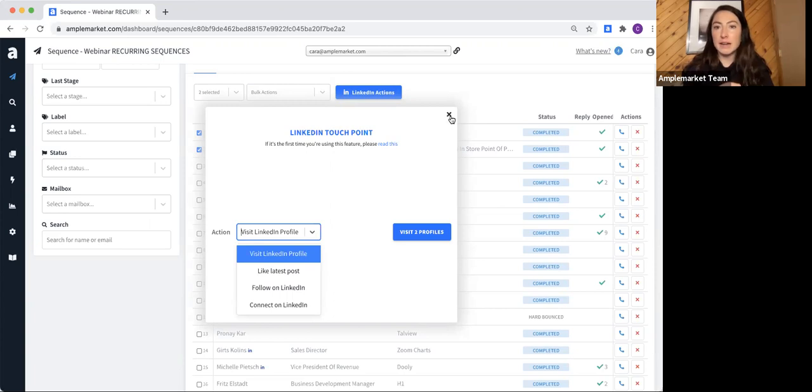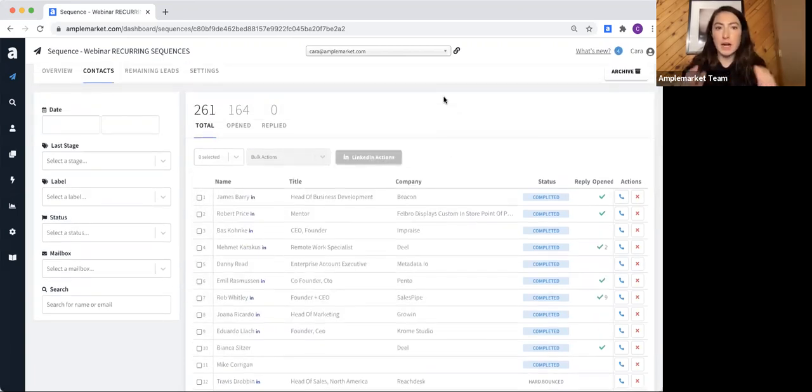And I'd also like to add here that as we're building on the sequences, we're moving away from calling it email sequences because we are building in additional tasks here. So ideally, if you can envision, within the near future, we're hoping to include tasks like a dialer, or maybe instead of stage 2 being another email, we're going to automatically connect with these people on LinkedIn, or we're going to visit their profile. So we're going to continue evolving this product as we go, and you'll continue to see a bunch of new things being added in here.